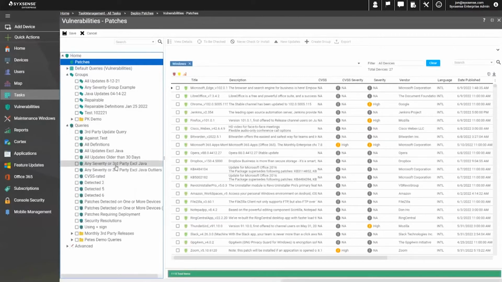Or instead use something like a classification, where we can create a rule, such as one of the most common exceptions, include all updates except for Java, not having to necessarily pick and choose Java and remove it from the equation, but do it automatically. This allows for a much easier automated approach without the need to pick and choose every single time you have a deployment.